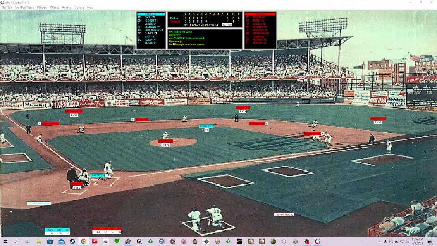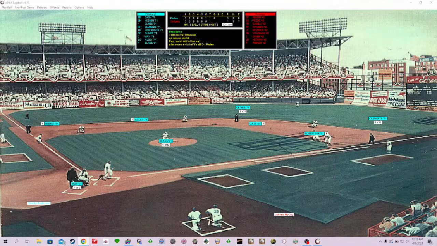Here we go for Pittsburgh. 2 down, 1 on. Oliver up to bat. Oliver 1 for 3, and he scored a run. Oliver settles himself in the box. Catcher ready. Kleins now with an aggressive lead. Quick move to the plate. Swung on. Hit hard to Reese. He'll go to first. 3 down. That'll do it for Pittsburgh. No runs on 1 hit. They cannot add to their lead after 7.5. It's still 3-1, Pirates.